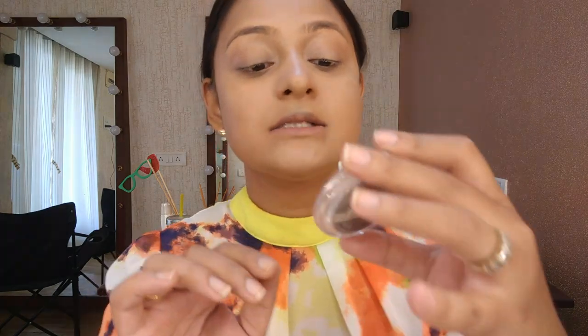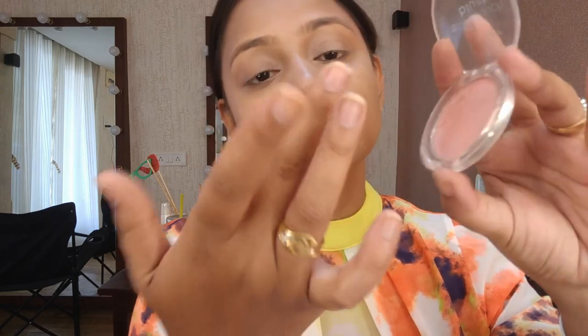So, you've done the base and I think it looks pretty nice and pretty good. I'm going to go in with the blush very fast. I'm going to be using this Essence Silk Touch Blush in the shade Babydoll. I love this color. It's a nice pinky peachy color. Look at that. Beautiful. I think Essence makes one of the most beautiful blushes.